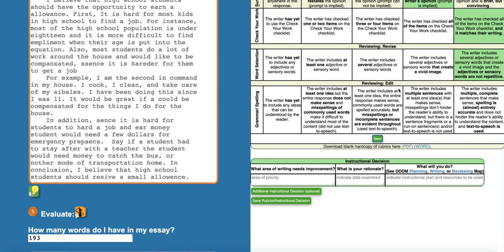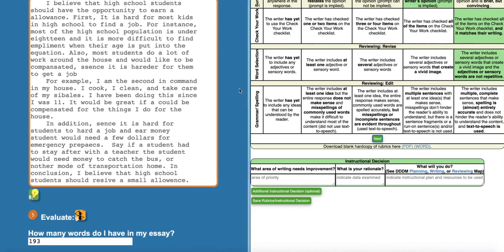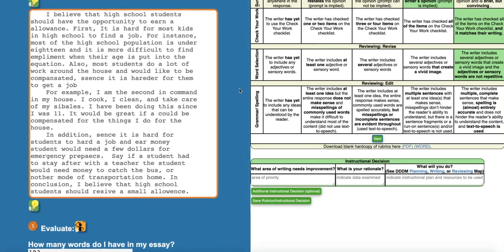Also, a part of reviewing is editing. For grammar and spelling, I return to his final essay. He does have common words spelled correctly, but there are misspellings throughout. The reader can still understand the meaning of the essay, but there are some grammatical corrections needed. In addition, I see that he also has some incomplete sentences, so Mark would earn a 2.